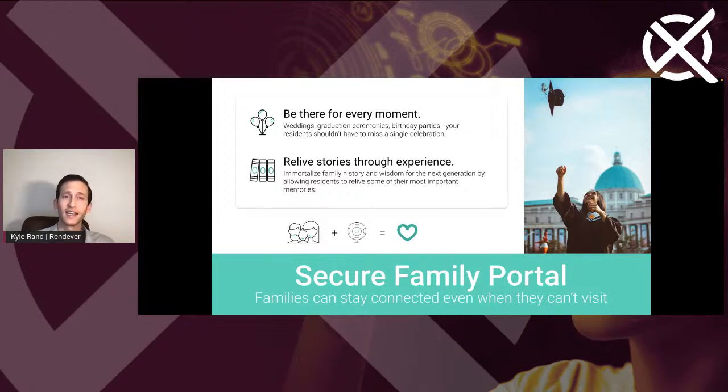While that community can take many shapes, a big focus is, of course, the family. Not just the family member who lives around the corner from the community and is able to visit and check in frequently, but we also have to think about the wider family who may be dispersed all over the country, potentially even all over the world, and they're physically distant. Hopefully by now we're hearing this physical distance and we're saying, yes, this is where VR really plays a role for this demographic. And that's exactly what we thought when we built out the Wendever Family Portal.